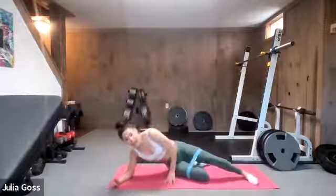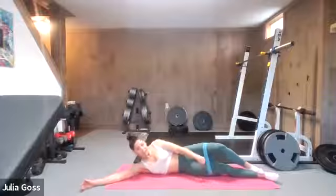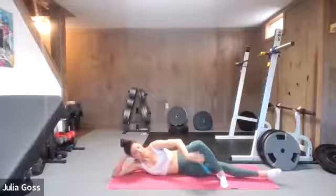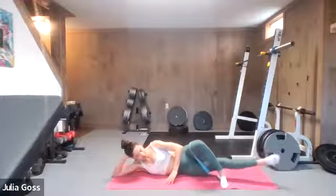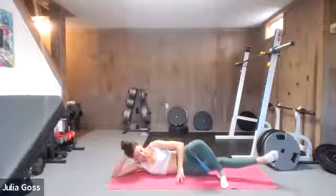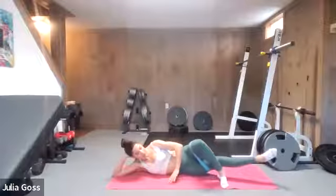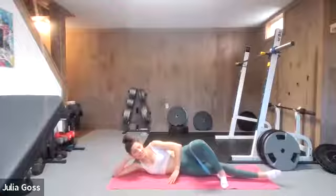Drop that hip to the ground and stay on this side — we're going to work adductors here. Stay all the way down onto the mat. Right leg straightens, left leg bends and the toes are to the front, and you're going to do leg lifts with the bottom leg this time. You can adjust the left knee however you need to — further away from your hips, closer up. What we're going for here is that hip flexor on the right side and the inner thigh on the right side. We'll give ourselves a quick little break with some core exercises and then break back into glutes.